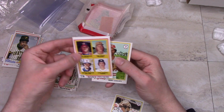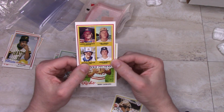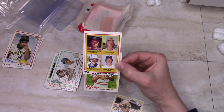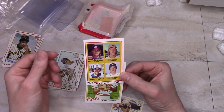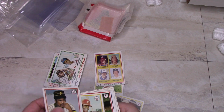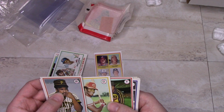Wow. I mean, that's not going to be worth much. It's way miscut. But that is Jack Morris's rookie card. In PSA 10, that goes for about $600. Even in PSA 8, it would be probably worth getting graded, but that's obviously not going to happen here. This would be way off, but that's pretty cool. And I feel pretty stupid here that I missed that. I don't know what's wrong with me. It is a weird hour of the day. I am kind of tired, but that's not that good of an excuse.